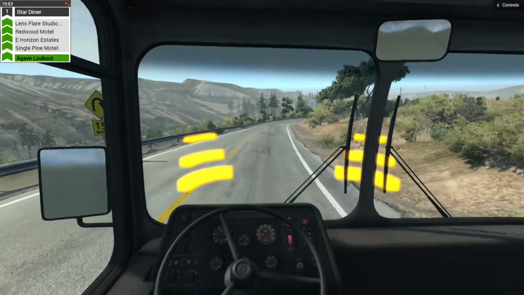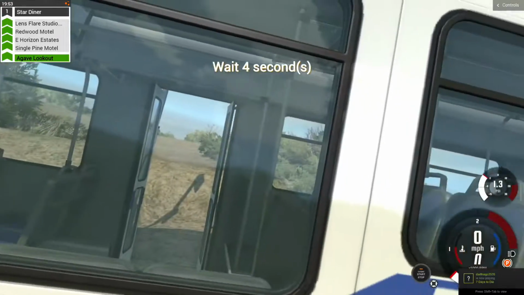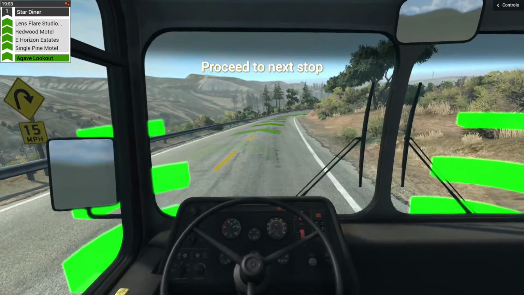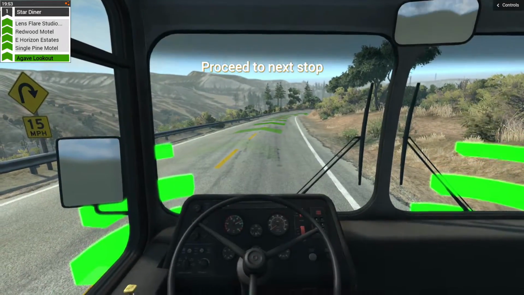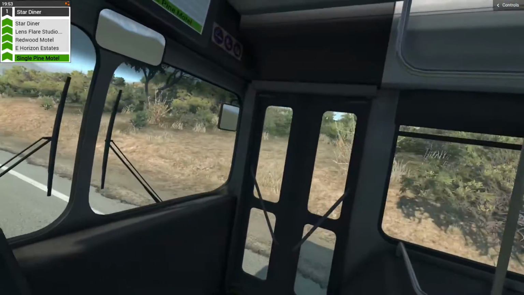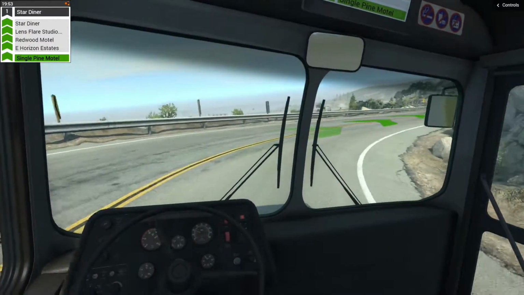Click my hazards on. Parking brake. Kneel it, doors. Put it in neutral. 4, 3, 2, 1. Doors. Kneel it. Parking brake. Put it back in gear. And we're clear. And away we go. Next one is the Single Pine Motel. Okay. This will be interesting. Nice and easy. Nice and easy.